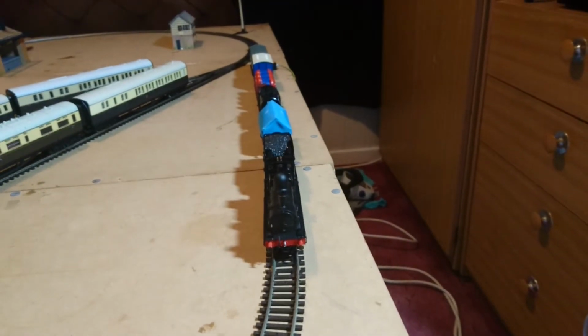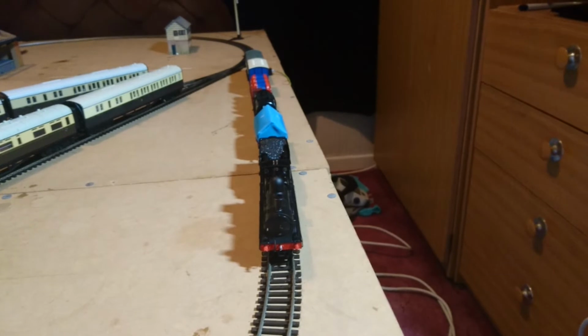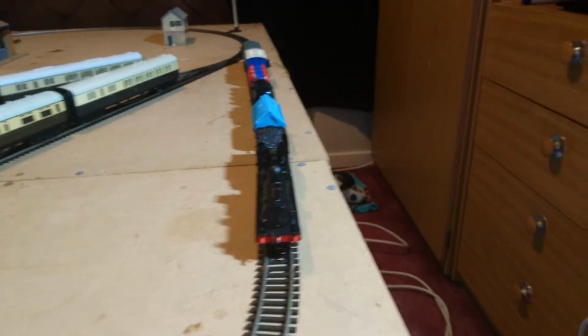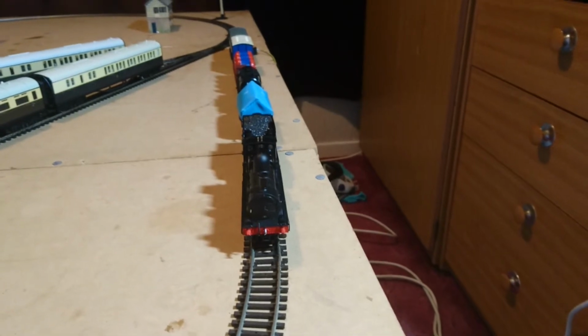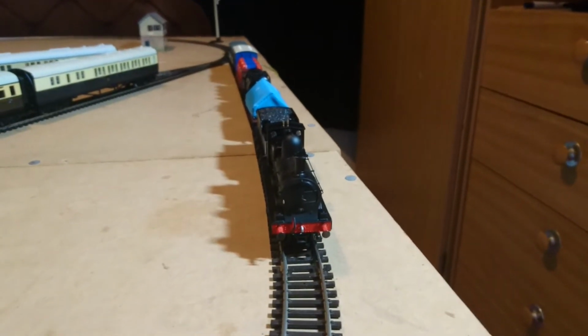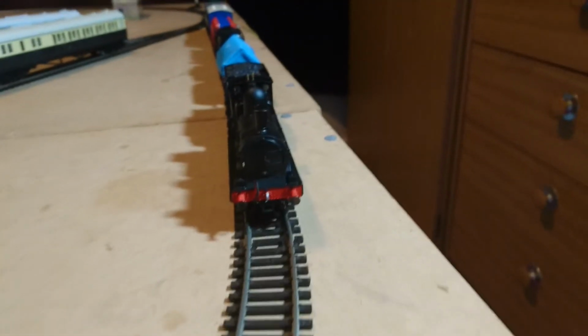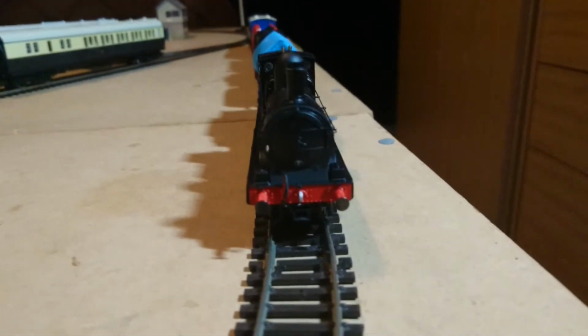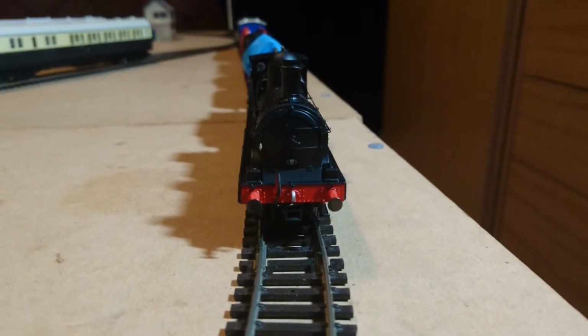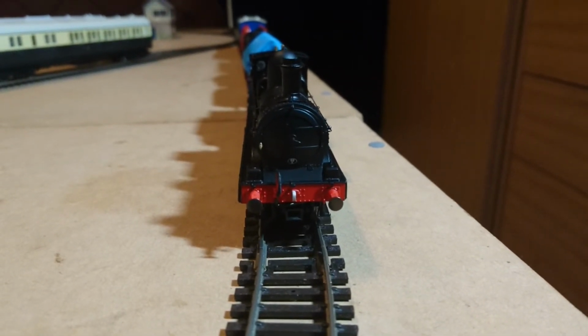delivery for British Rail after nationalisation. These were painted black. You can just about see the whistles on the top of the cab there. They're fairly well representative. I think they might be metal. Not too sure, but I think they are metal. Then we'll look at the front buffer beam there with the steam pipe. So my guess is if you've got the pipe on the front there, they would have also put passengers.